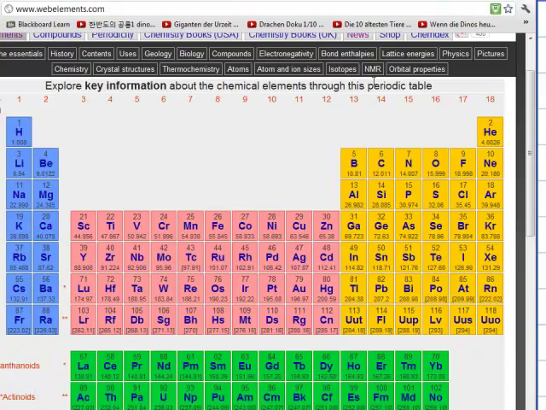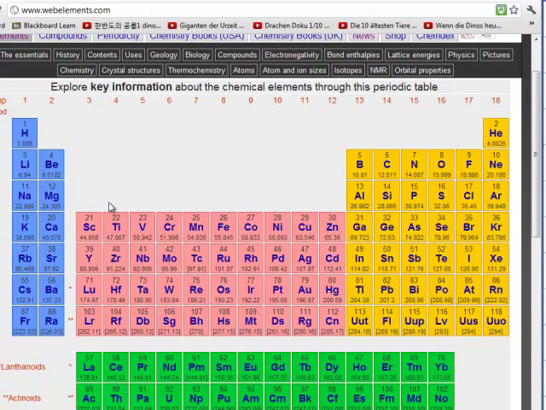The WebElements site here shows the periodic table, and we can see that we have two elements in the first period, then we have eight, and then we kind of would have 18 in the next one, but there is already an overlap between the D shell and the S shell, between the third and the fourth shell. And so that's why we don't have 18. And then, of course, these here go in later. So there is an energetic overlap here.